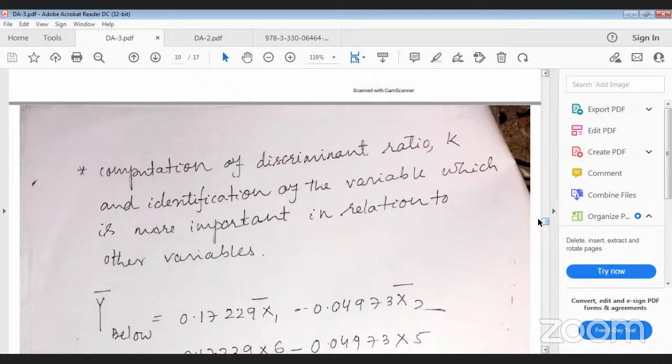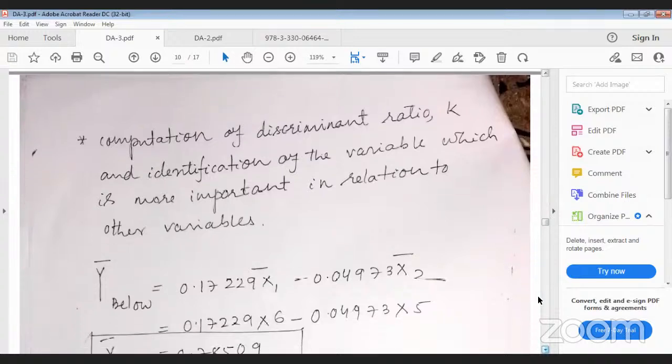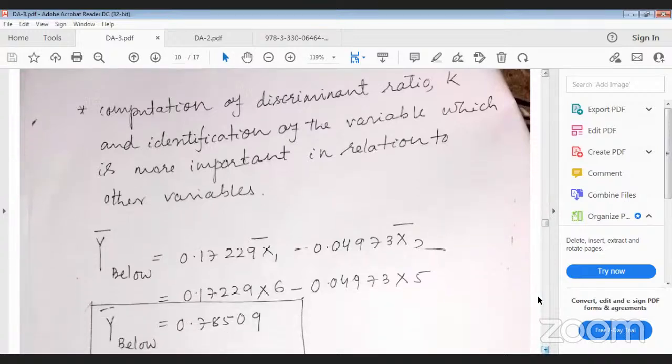Why is it like that? Because regression analysis is the average relationship. It indicates the average relationship between two variables. That means it is passing through x bar and y bar. It is also remaining the same with the average. That's why instead of y, x1 and x2, you can write y bar, x1 bar and x2 bar. That's why I have written y bar below is equal to this much.